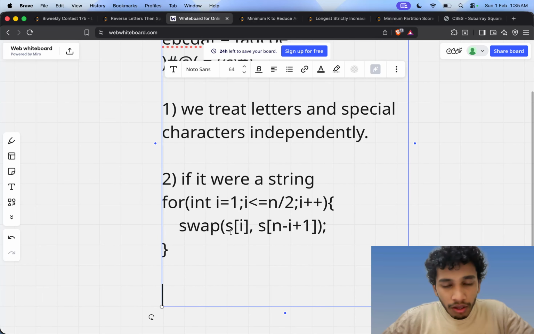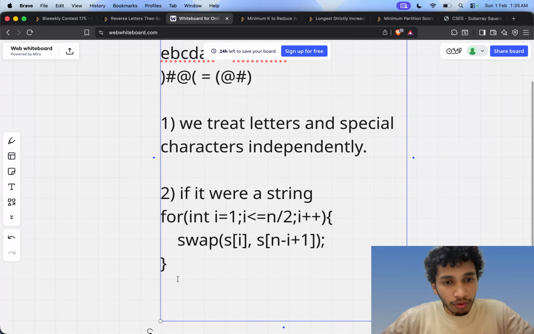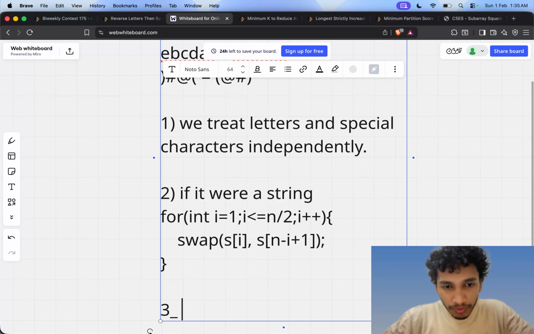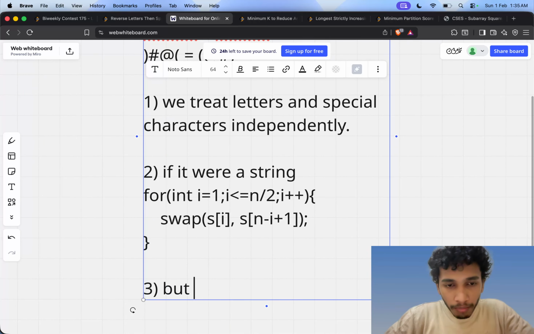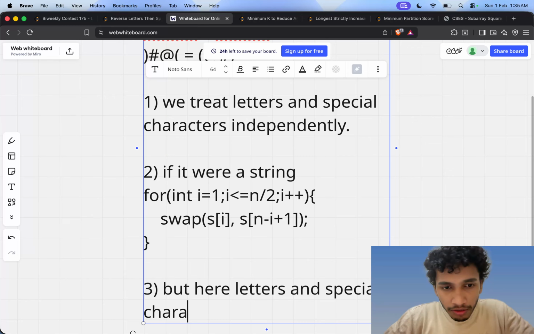But here, the positions of letters and special characters are not a string. No, it is a subsequence. They are not contiguous, they're not one after another. Letters and special characters are non-contiguous, or a subsequence.